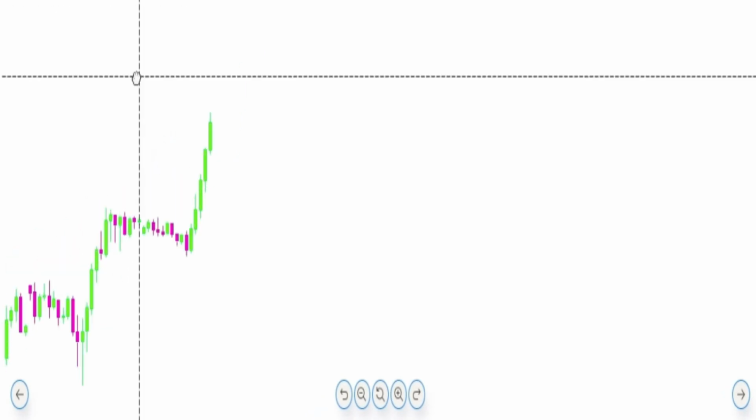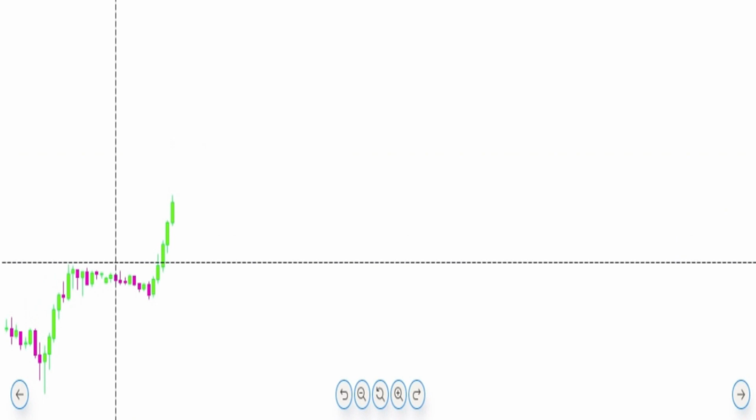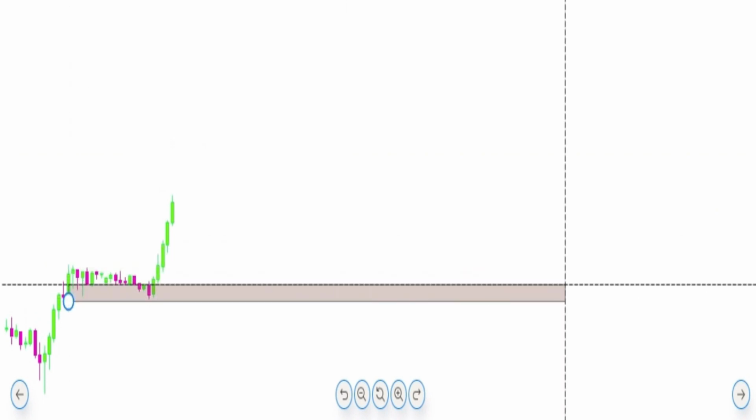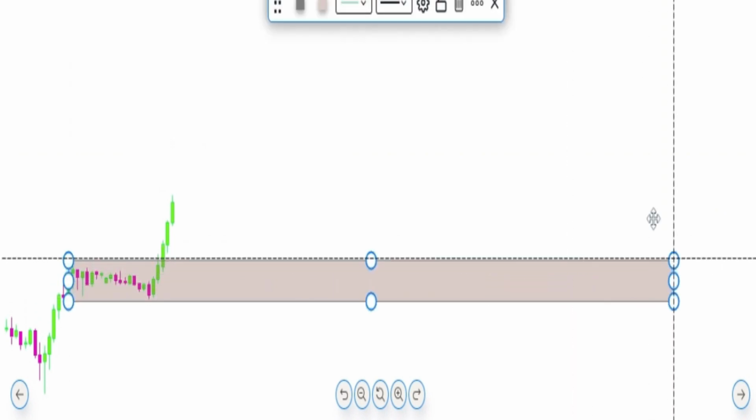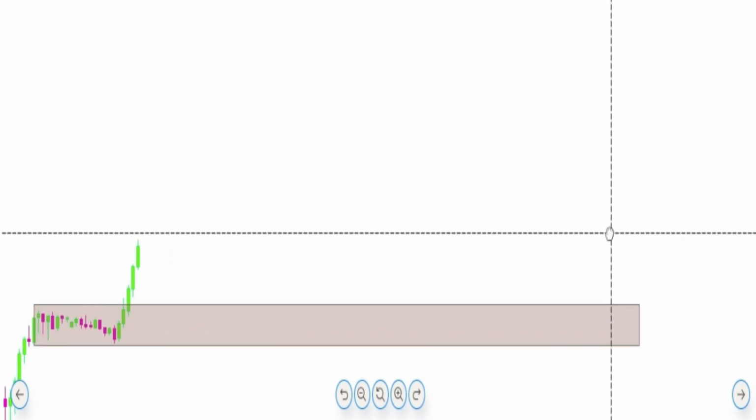As you can see here, the market is making higher highs and higher lows, which indicates that the market is in an uptrend. We can see the market going into the consolidation phase. And then we see the market forming an inefficient candle which made a big fair value gap. Now we would not draw the demand zone from the last candle that formed before the inefficient candle. Instead, we would draw the demand zone from the high to the low of this consolidation phase.